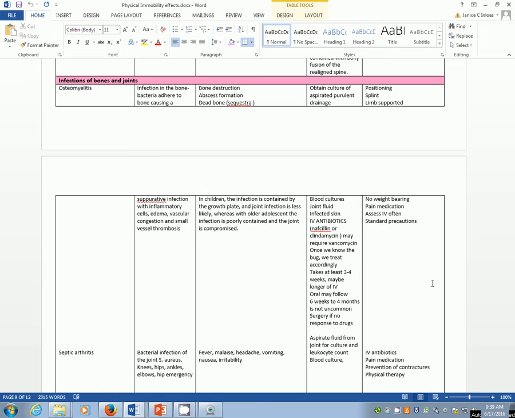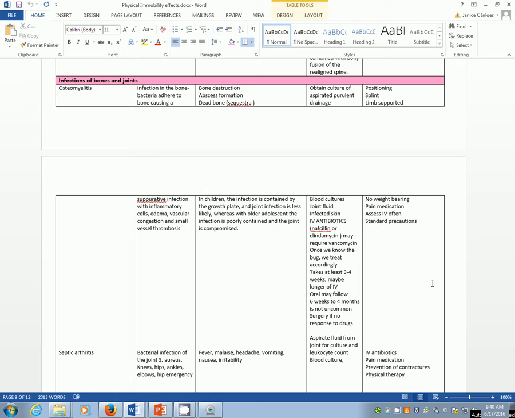That's why you have to be very careful not to go any further than so far with your little stick. Before we start any antibiotics, we've got to make sure to get our cultures of the purulent drainage, so we're going to have to aspirate that. We're going to have to do a blood culture. If the joint's infected, we're going to go in there and get some of the synovial fluid. We're even going to culture infected skin if we see that. If it's localized, then we'll see it there. If it's systemic, we won't.